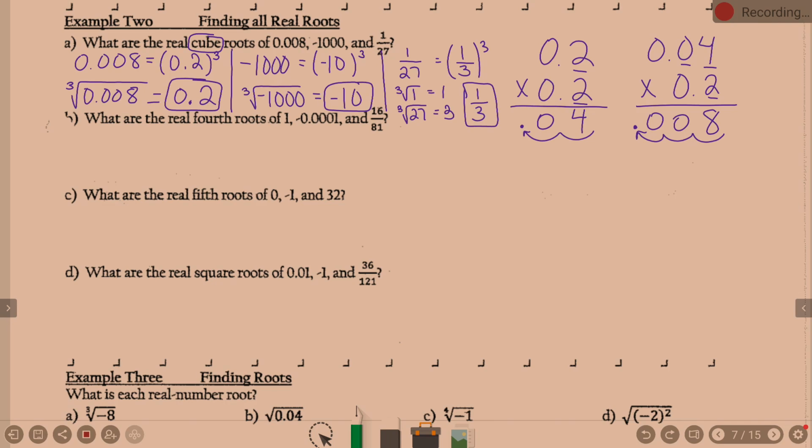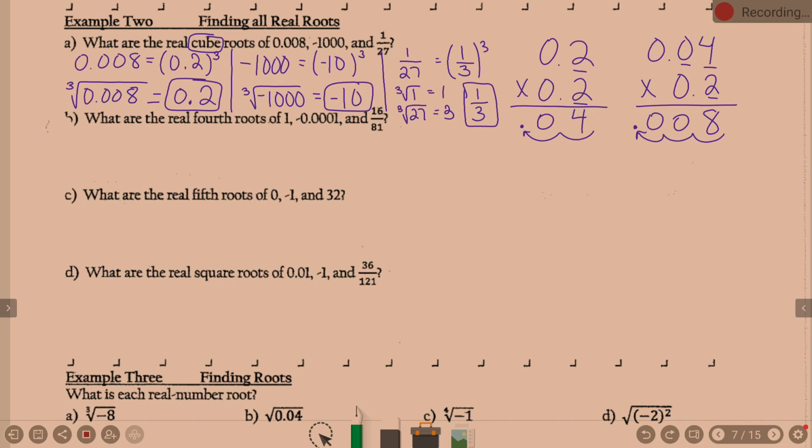And we talked about a fraction, and this is where I was really pushing it, wasn't I? So the cube root of 1/27. And this is where I said don't think about it as a fraction. Think about it as 2 numbers. What's the cube root of 1? 1. 1 times 1 times 1 is 1. And then what's the cube root of 27? And we came up with 3. 3 times 3 is 9, times 3 is 27. So what's the cube root of 1 over 27? 1 over 3. So that was a little brief review of what we did Friday in class.